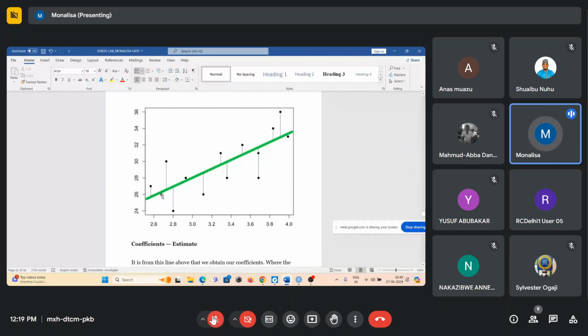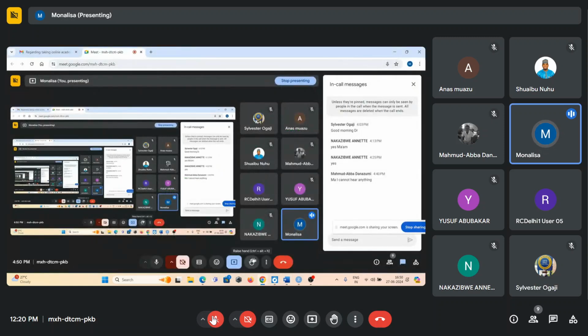You can see that for a few values the actual data is the same as the interpreted data. Here also, here also. Only three values are there where we have no difference between the actual and the interpreted data. But in case of others, you can see large variance. This is large variance, this is large, but this is small, etc. That means there is some gap between the actual value and the interpreted value. So that is called residuals. Okay, am I clear? Am I audible properly?